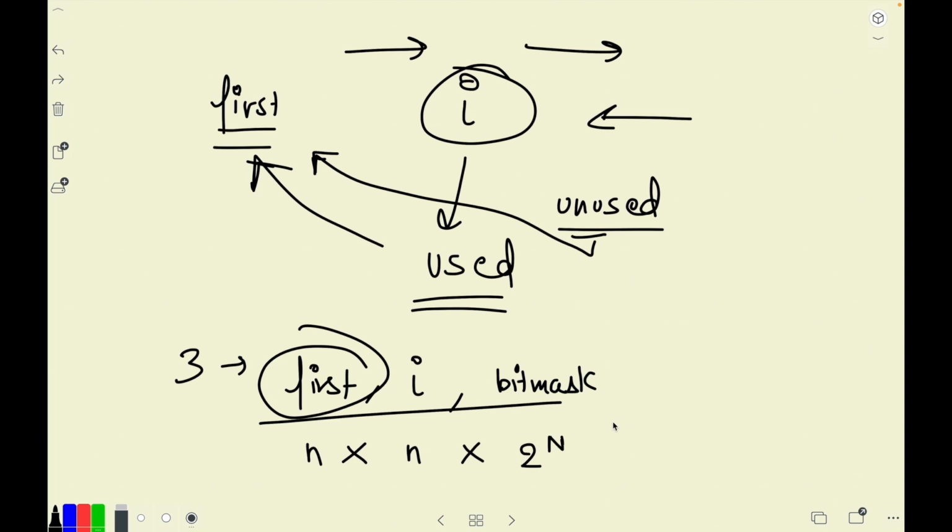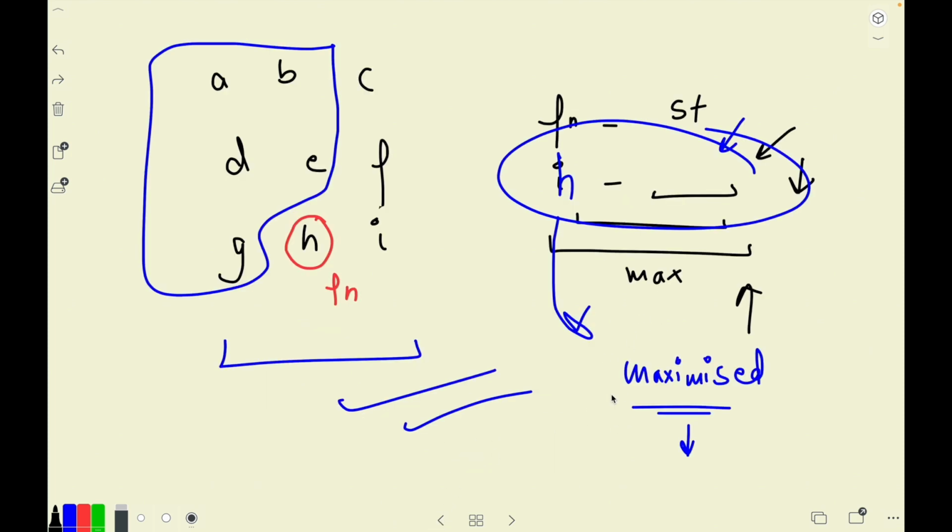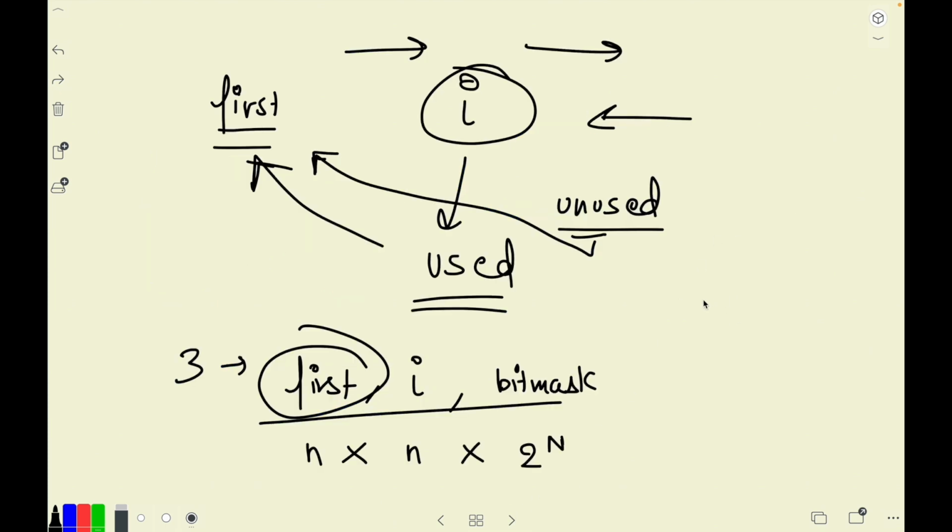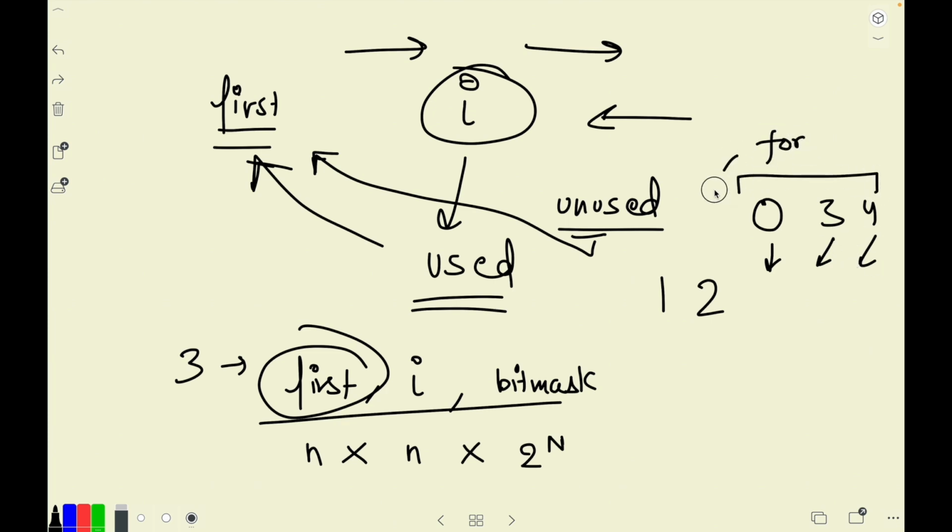Moreover, in the permutation logic, at a specific order, let's say the numbers I have used up are 1 and 2, and the numbers left to use are 0, 3 and 4. You will have to iterate over the possibilities and make all possible recursive calls to get hold of these 3 possibilities. Maybe a 0 can come over here, maybe a 3, maybe a 4. For that, you will require a for loop inside the recursive logic itself, which will add on an n complexity. So the overall complexity comes to n cube into 2 power n.